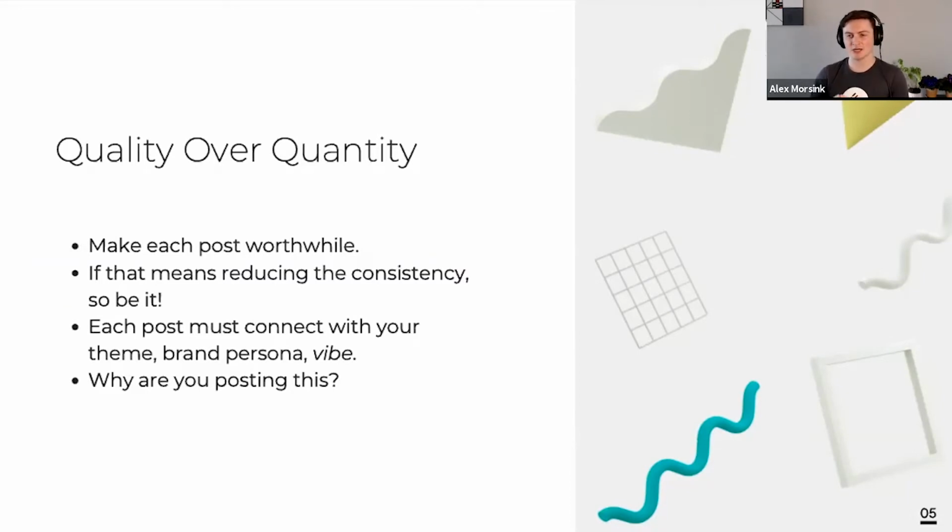and really focus on really great posts that fit well and really connect with all the things that we talked about on the first slide regarding strategy. So you want it to be fitting with your color palette, your brand feel, and your vibe. You also want there to be a bit of a deeper reason. It's not that you need to be emotional or reflective in every post. That's not what I mean. But you don't want to post just for the sake of posting. The goal would be to have your posts really have meaning and value. So when somebody looks at it, they feel the connection to your brand because it's connecting with all the other posts that your brand does.